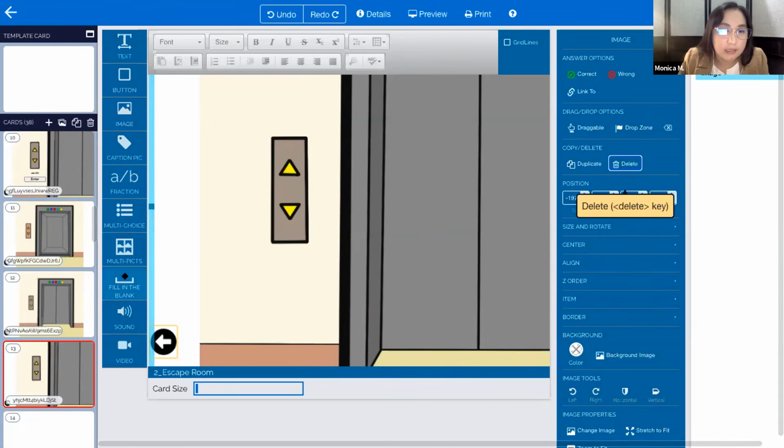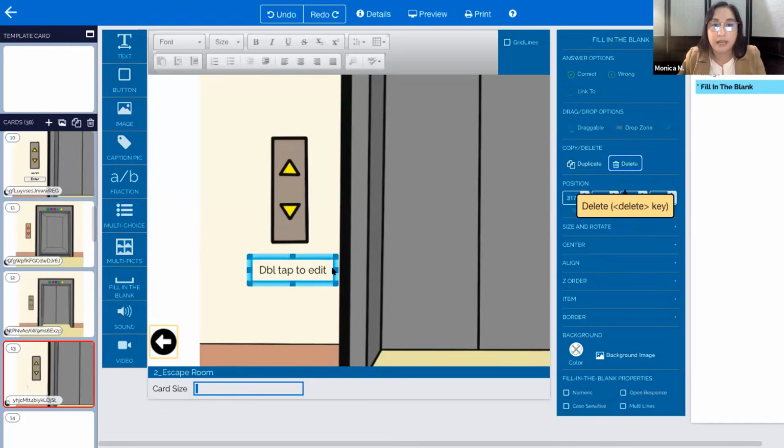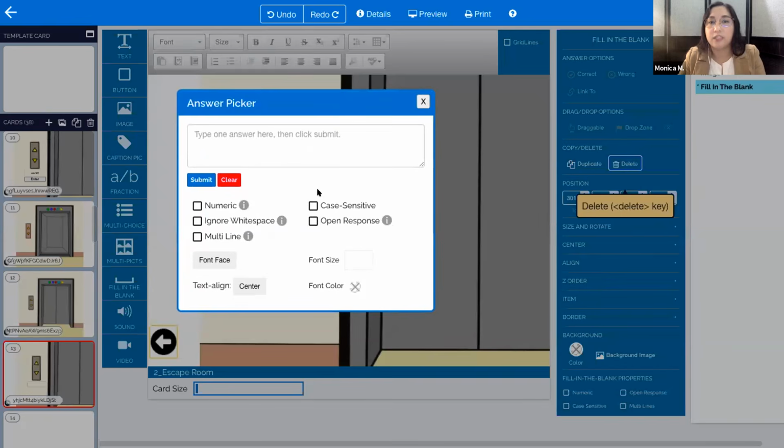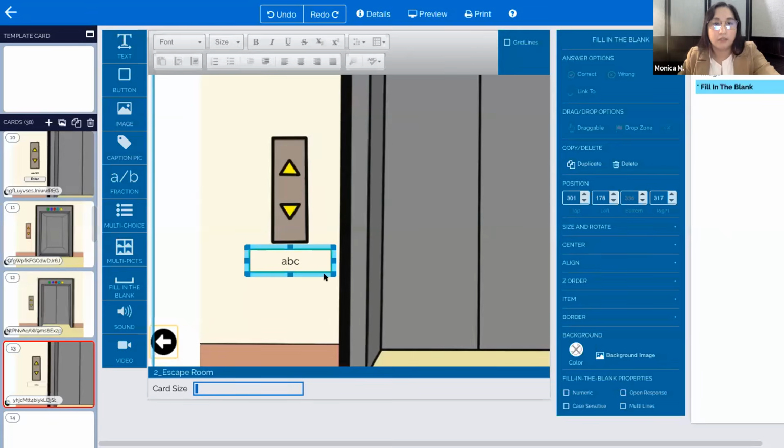There are two boom tools that I used here. First is fill in the blank. So you use fill in the blank and you set a correct answer for this one. If you want it to be case sensitive, for example, you're doing spelling, you need to set case sensitive for this one. Or if the student's answer capitalization doesn't matter, you can just unclick all of those things and then just input a correct answer. So for example, I want my code to be ABC. So I just click submit. So that's the correct answer.